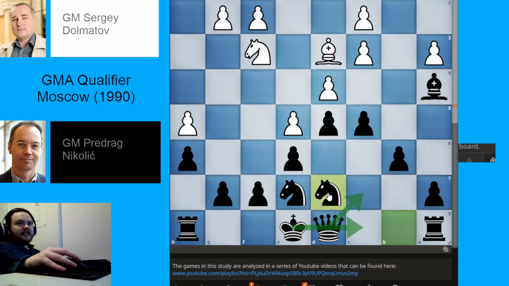So Black has played knight d7, developing the knights, introducing the possibility of playing knight takes c5 if White plays d takes c5. So White probably doesn't want to do that, as the c-pawns would be quite weak. And even though there might be opposite side castling, it might still be quite difficult for White to actually get at Black's king.